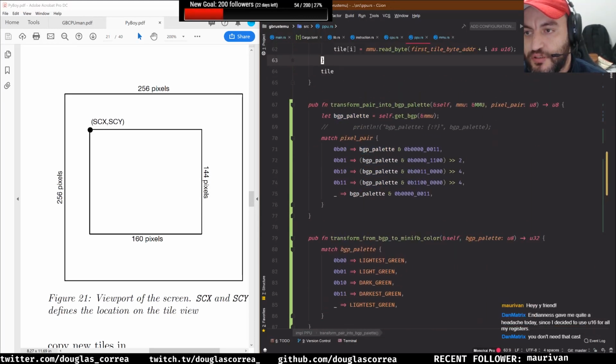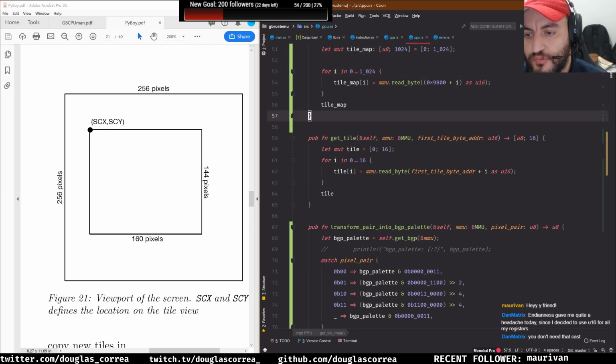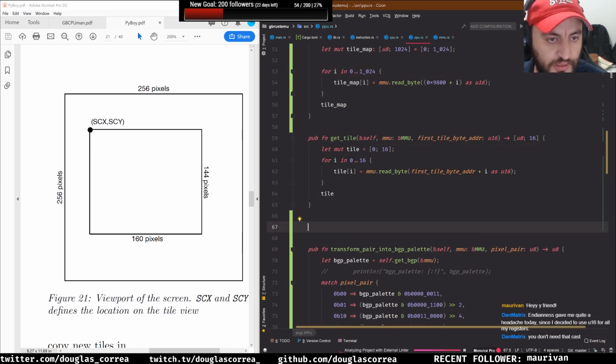Let's create another function here, another method actually. That method will be used to transfer, to put our background tile set inside our total screen using the background tile map.